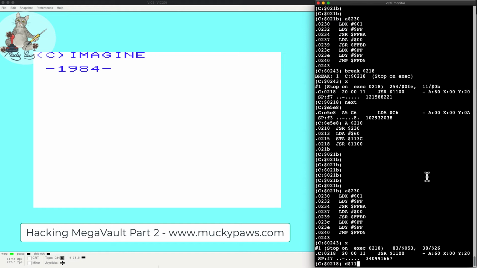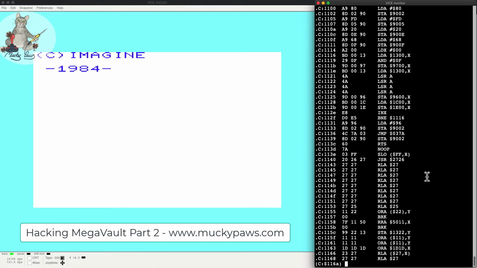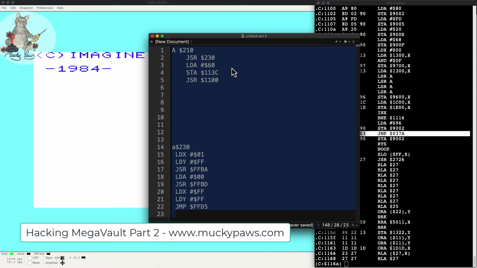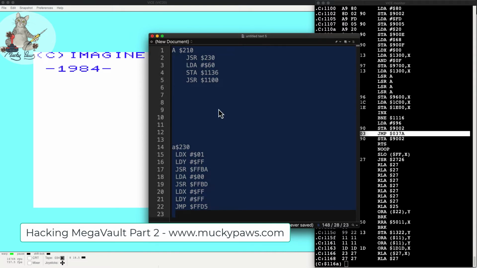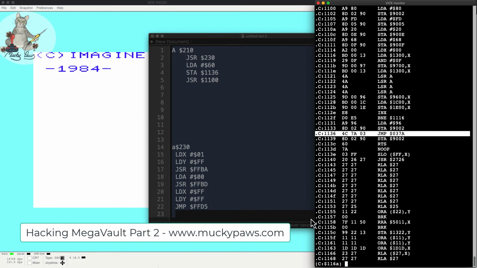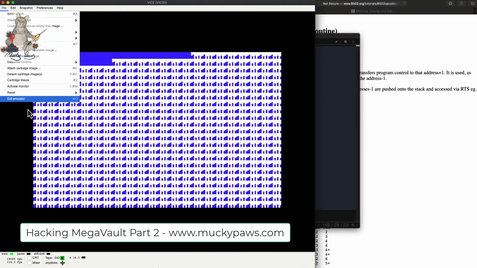Okay, so we're going to disassemble 1100. And I've set it at the wrong address. It's here, 1136. Just can't get the staff, can you? So let's fix our loader. We're going to reset again and start again.